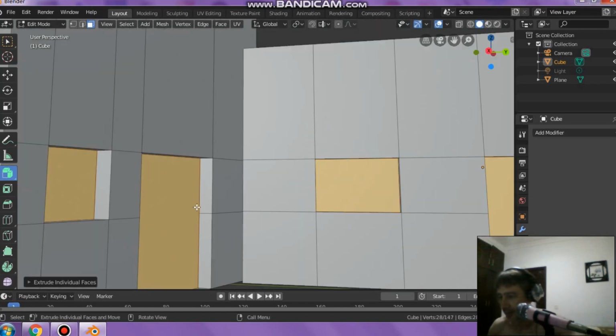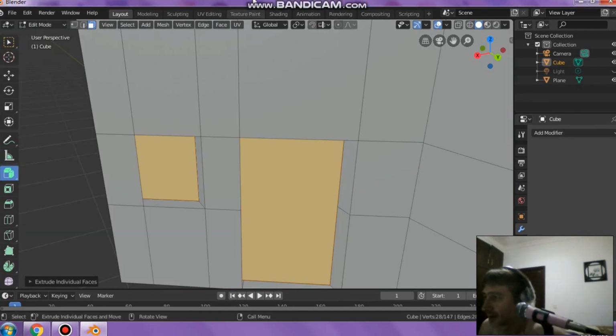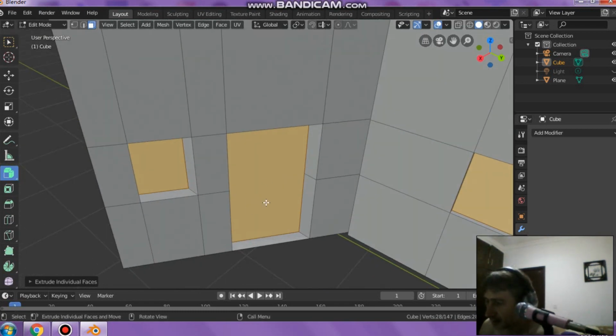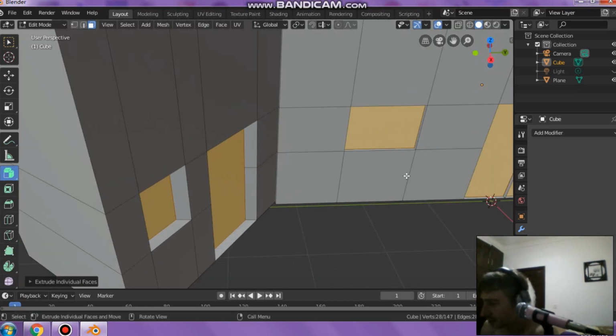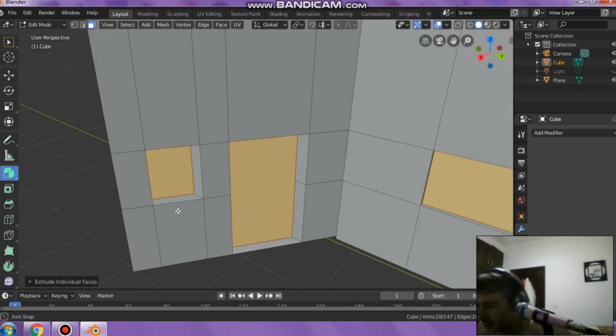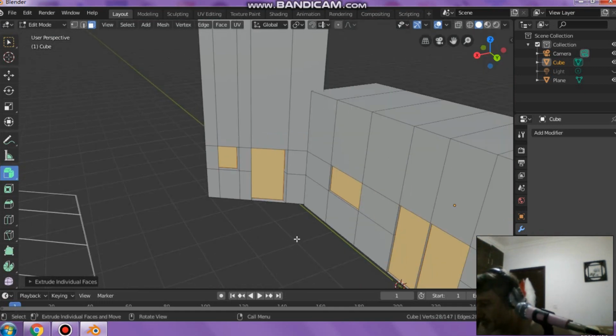Another problem you'll see is they extruded okay on this part here, and on the rest of them, but on this side they didn't. Not only is the depth a little bit wrong, a lot wrong actually, but they're also on a diagonal angle, which is absolutely wrong.